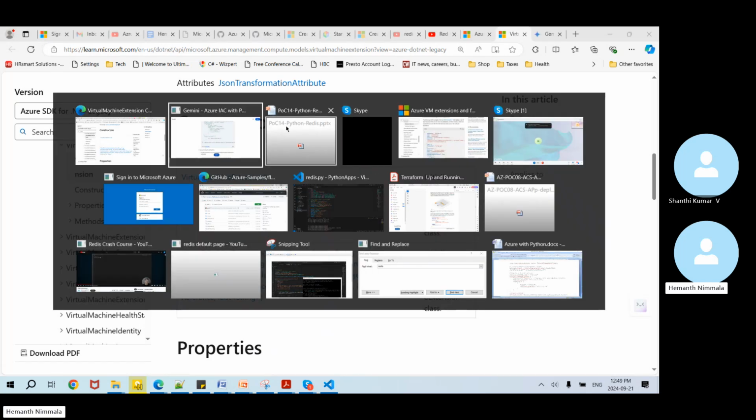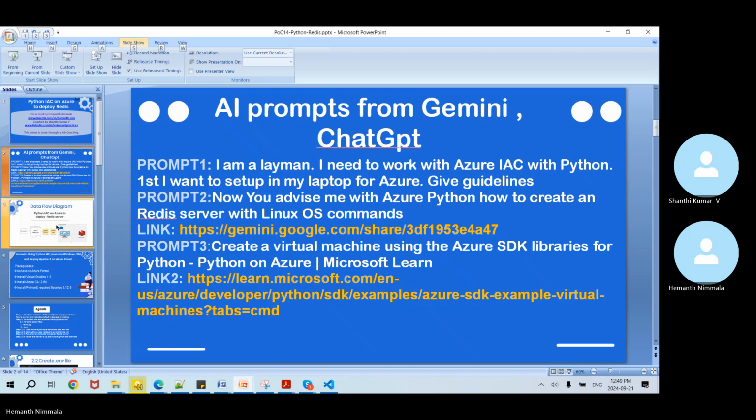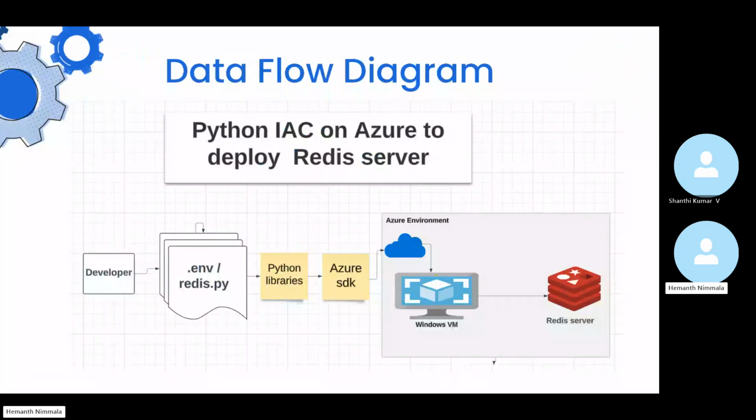So we can go back to the PPT. This is a basic data flow for Python. Here I have created two files. One is an environment file, which stores all the information related to global variables or anything very specific to the environment, like client ID, client secret, and passwords.